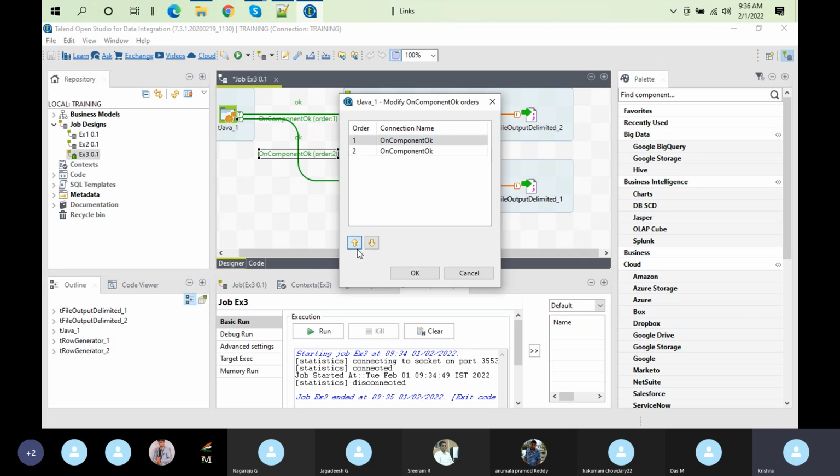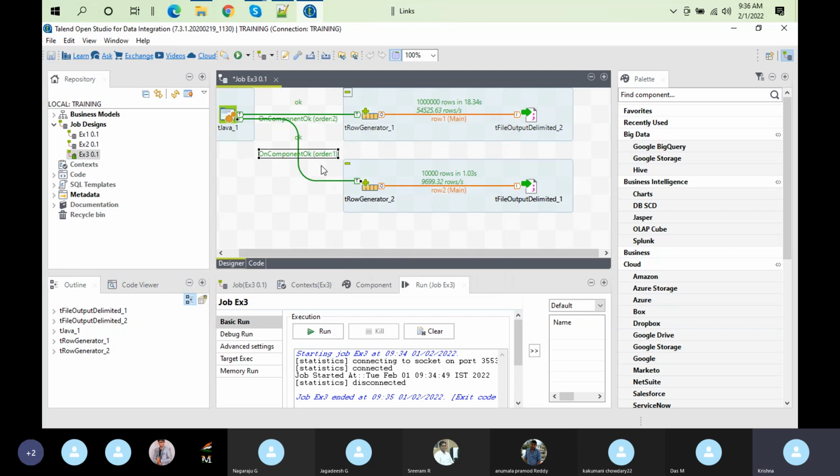Like that you can change the orders instead of removing the connection and establishing it again. Now I hope you are able to follow on sub job OK, on component OK, and how to change the orders.